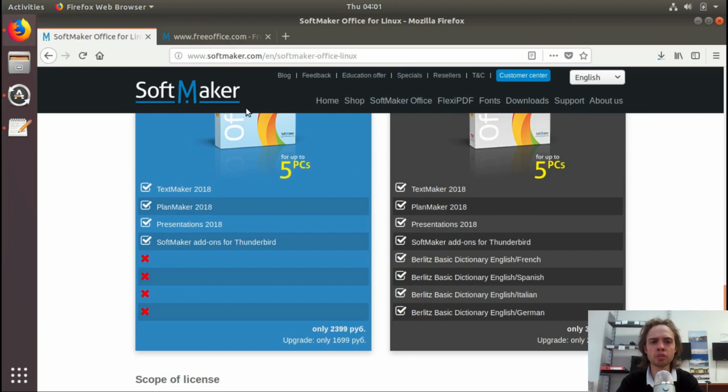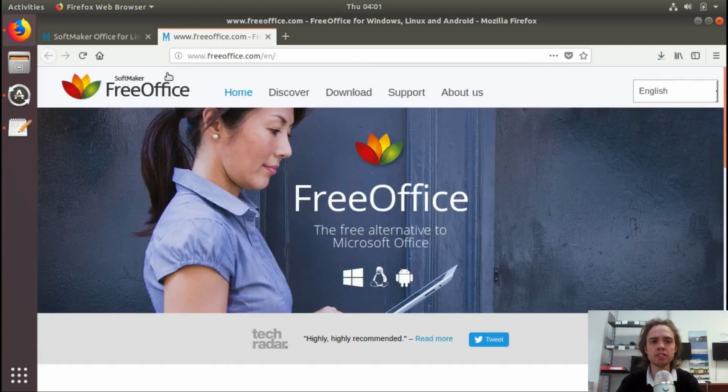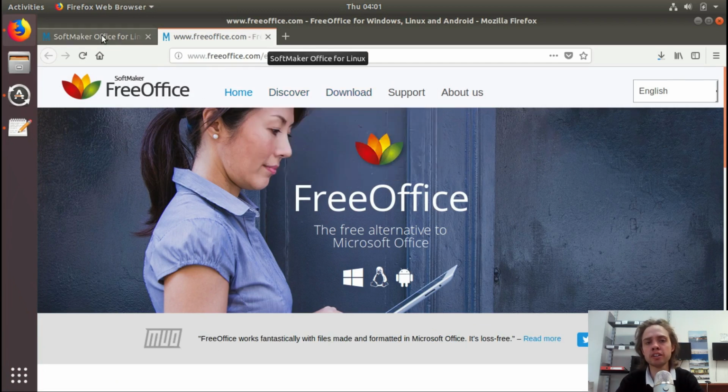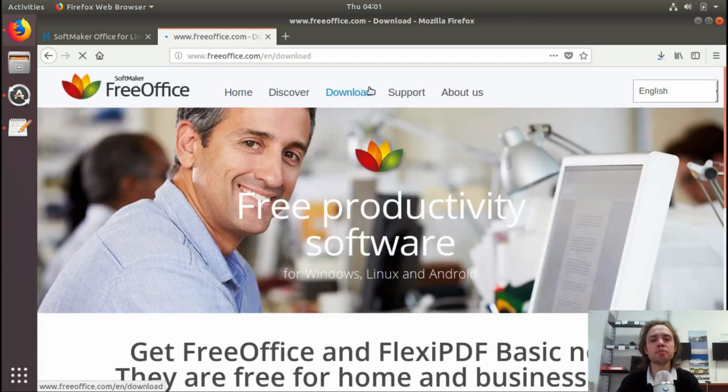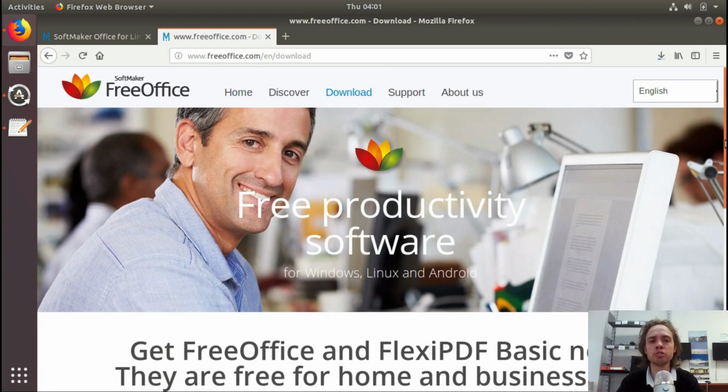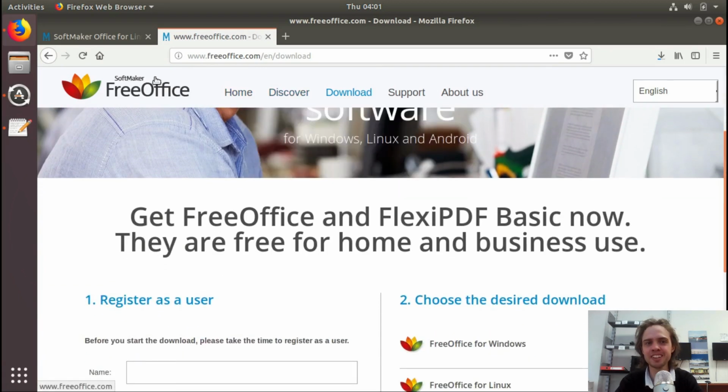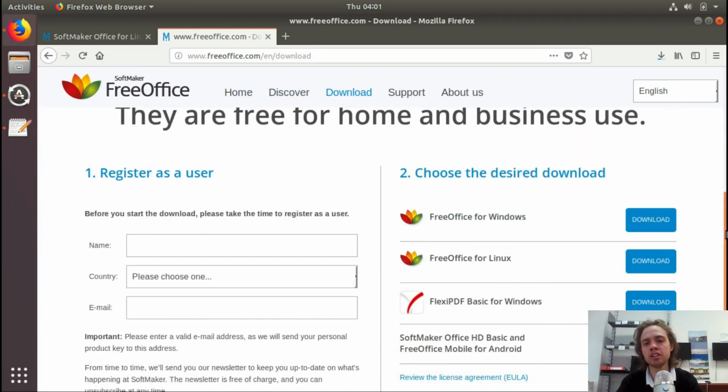But SoftMaker also got a free version, which is fantastic. So SoftMaker FreeOffice, that's fantastic. And currently the stable version is 2016, and they also got Office 2016. Also, you need to get a product key, but it's all free. On FreeOffice, everything is for free. It is just that they got a paid version and the non-paid. I'm not exactly sure what the difference is, but I'm sure that when 2018 comes out, it will be here also.